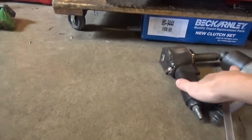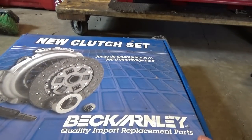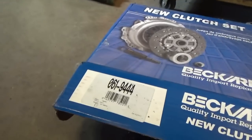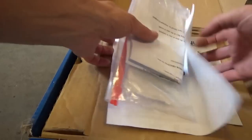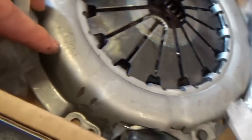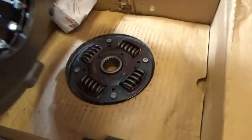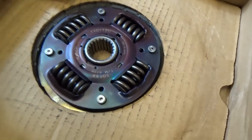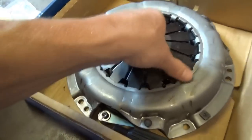Got to get it ready for the winter - we need four-wheel drive around here. I got this from Rock Auto: Beck Arnley clutch set, and I made sure it was made in Japan - that is absolutely key. I want the highest quality components installed in my own vehicle. It's an Exidy pressure plate, made in Japan - awesome. And the actual clutch disc is also Exidy, made in Japan. I don't know if that's the OEM manufacturer, but I trust that brand.